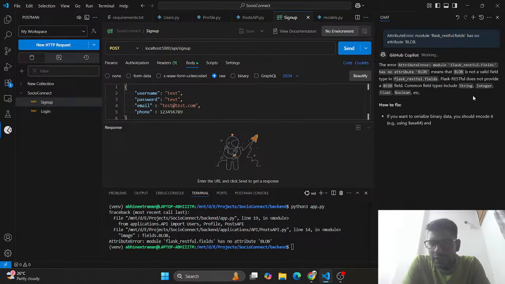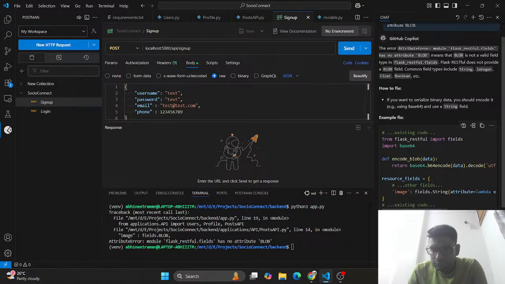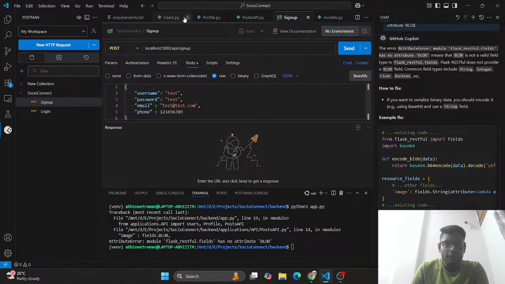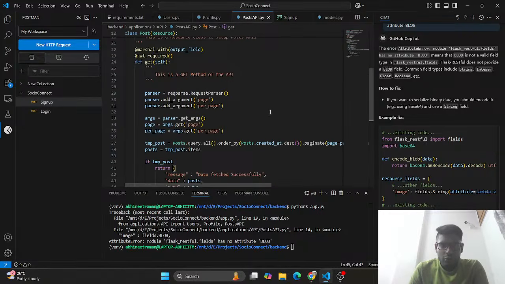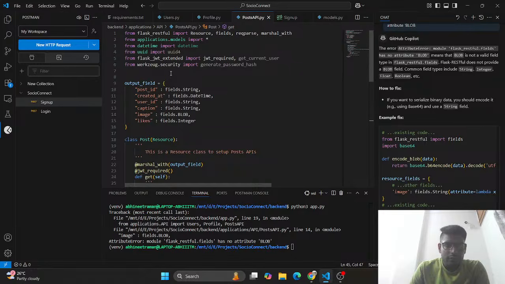I guess the blob is not there, so something like, uh, string field. So it's saying to convert it into base 64 because it's an image form. So now let's convert that.